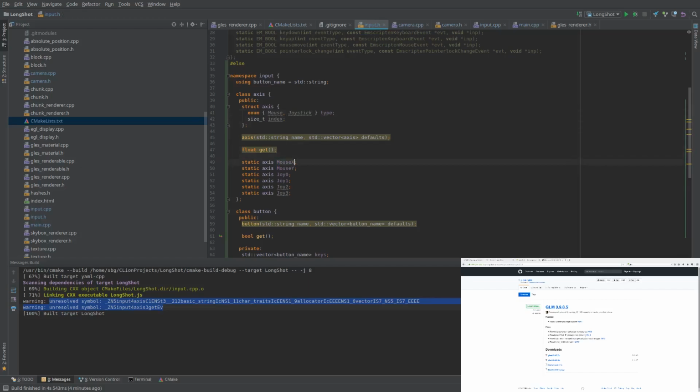So for example, the mouse X is going to be axis mouse, index 0. So it's of type mouse, index 0, Y is index 1, joystick index 0, and joystick index 1, 2, and 3.